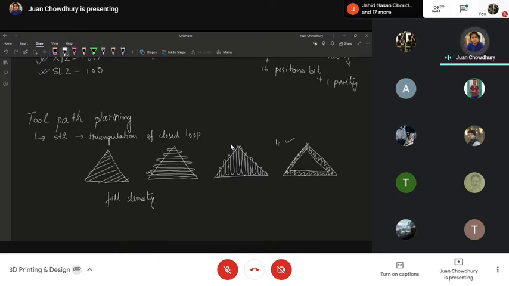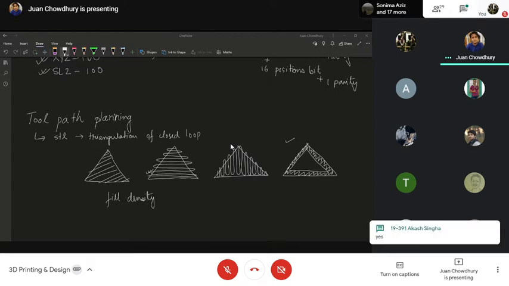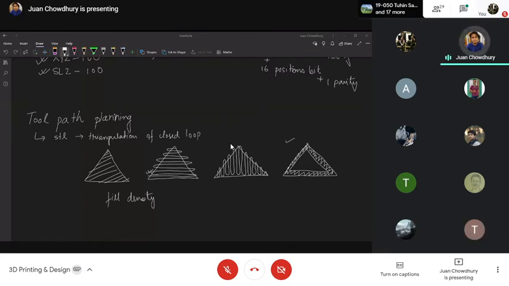Now can you tell me if that is possible? Can you make a 3D printed part which is entirely solid and has no holes? Is that possible? A quick pop-up question. No. Why so? Why is that so? Or can you think of a criteria under which it can perfectly make a solid part?